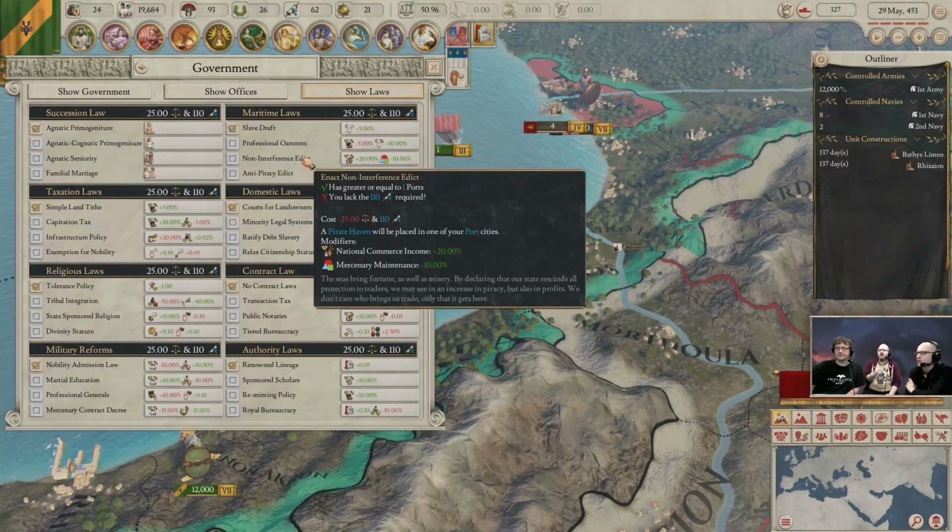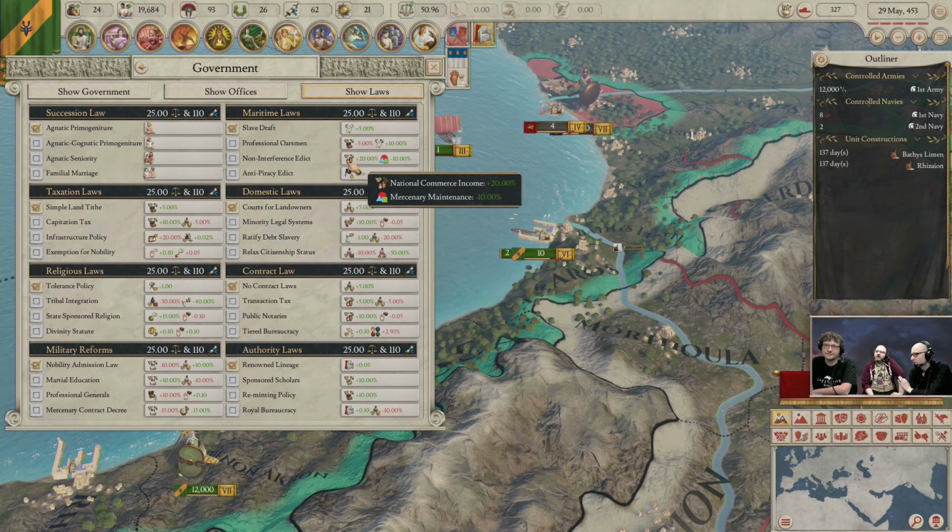So you can choose to just turn the other cheek, look the other direction, and open one of your ports to the pirates. And this will create, if you embrace this law, a pirate haven in one of your port cities, and it'll give you some pretty good bonuses to your ports. You're getting a bit of commerce income, you're getting a bit of mercenary maintenance. That's actually naval mercenary maintenance there. And this will create pirates, and you can hire these pirates if you want to, but so can other people.